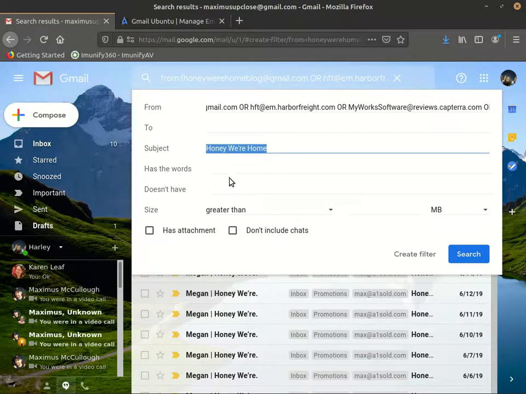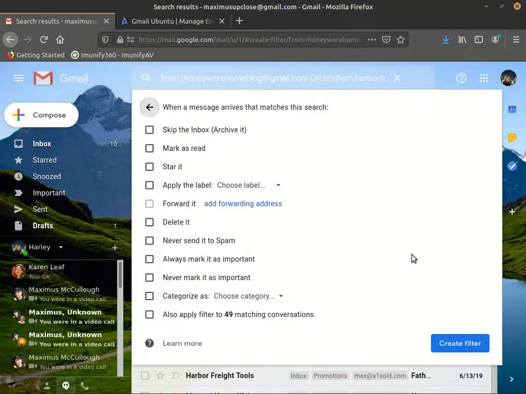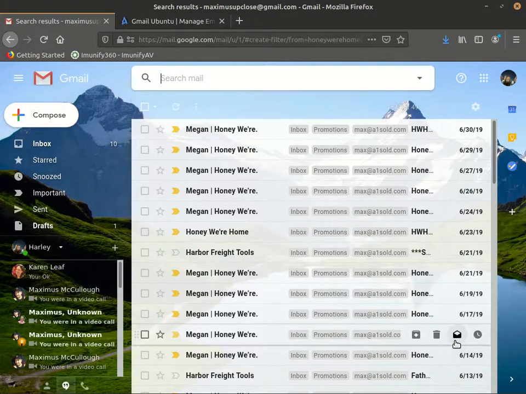But I don't care what the subject line is, so I'm going to leave it blank, okay? So all it has to do is match these email addresses. I don't want any email addresses from any of these people. Okay? Click Create Filter. I want to delete it, and I also want to apply it to the 49 matching conversations. Once again, I'm going to click Create Filter.